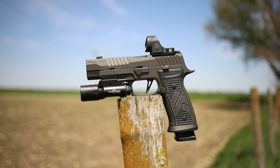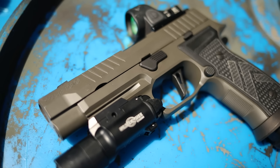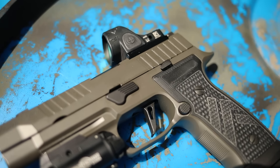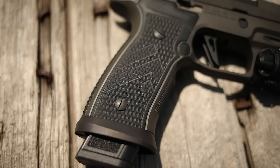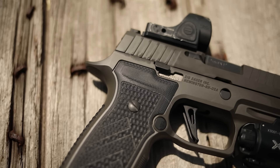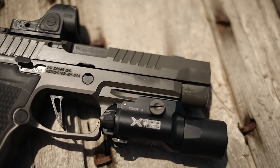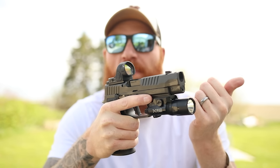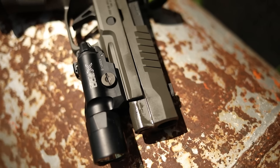What's up guys, this is Chris here and today we've got another first shots for you. We're gonna be looking at the SIG P320 AXG F-9 Legion — a whole bunch of letters. It has the aluminum frame, it's a 9 millimeter, it's got the Legion treatment, and on top of that it's got the comp. That comp was made pretty famous on the Specter Comp — they had a 320 version and a P365 version. It's actually a new design of comp where they don't put it in the barrel, they just put it in the slide.